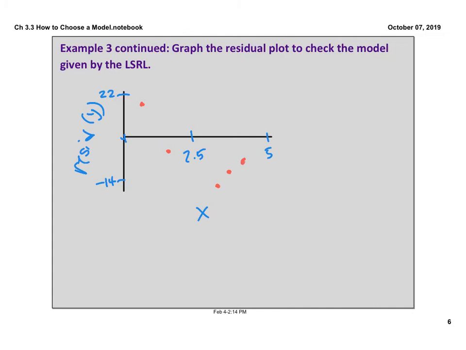So that's also way down here. And then the big guy, 5 and way up at 22. Yeah, that's a problem. Definitely not random scatter. It definitely looks like it has a bit of a quadratic pattern of some kind, but definitely not random scatter. And those are really big residuals. Your residuals should not be that big if you have an appropriate model.